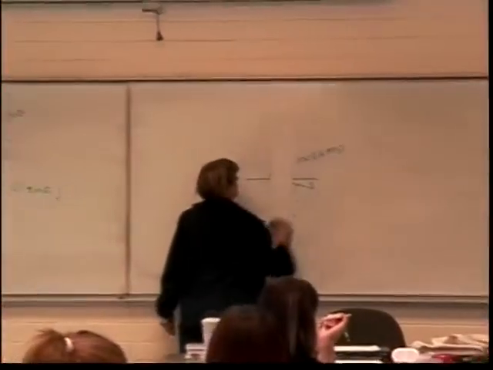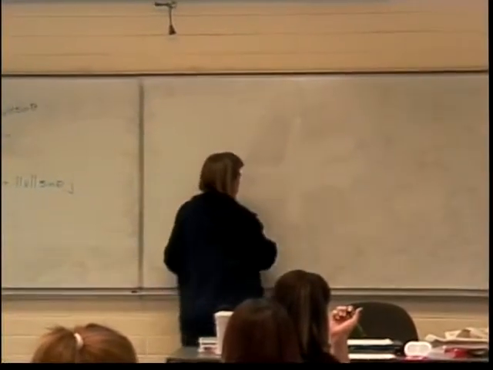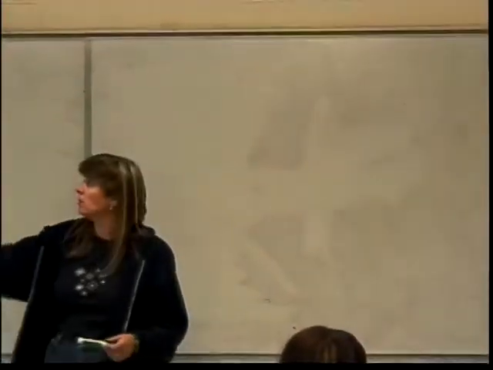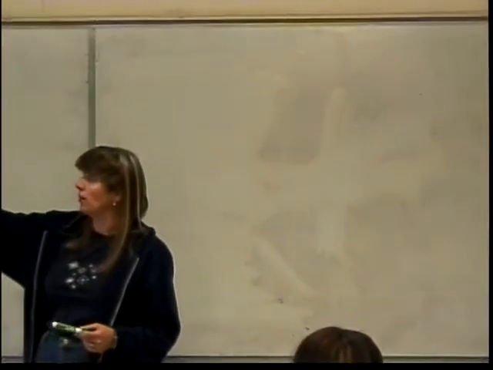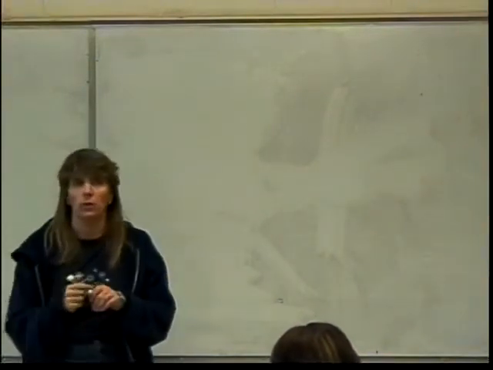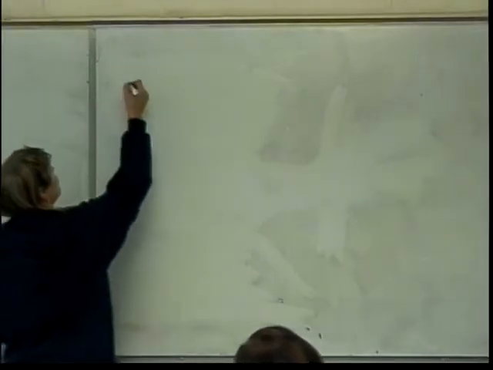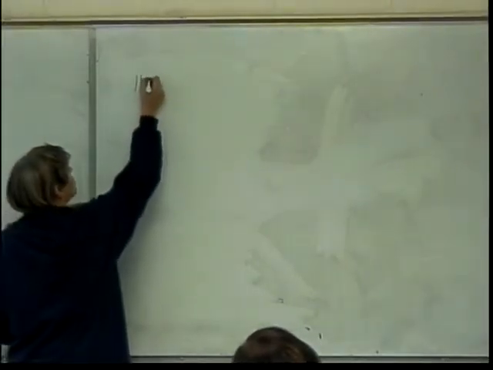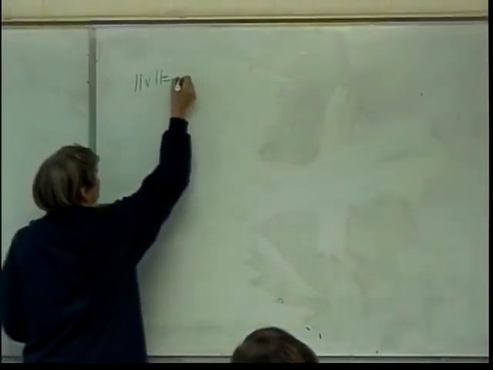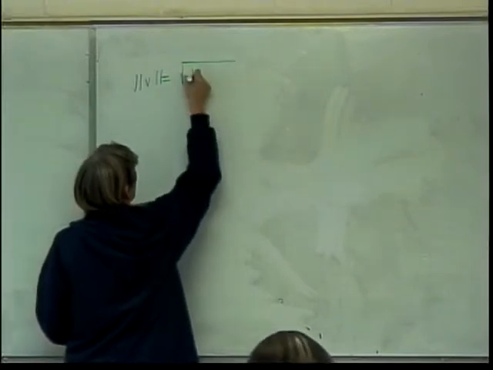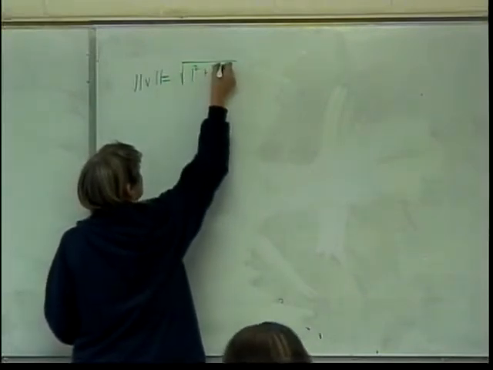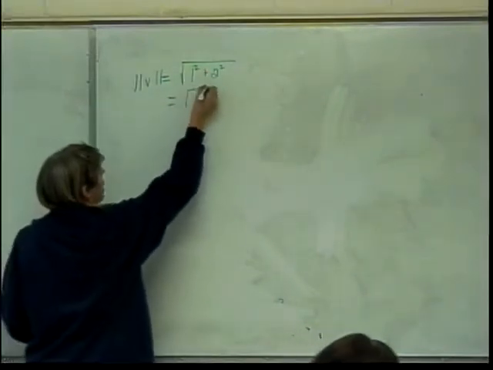Mostly you got this. For this vector, we knew we were in quadrant 1 because the coordinates of the endpoint of our vector are 1, 2. That's where that 1 in front of the i and the 2 in front of the j came from. So the first thing I need to do is find the magnitude of my vector, which is going to be the square root of 1 squared plus 2 squared, which is the square root of 5.